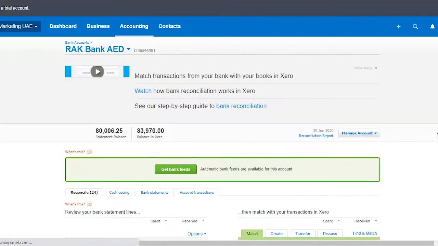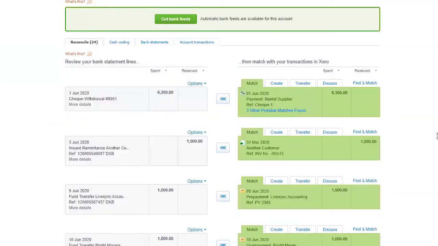Why green? Because green signifies a suggestion from Xero. So I have to convince myself that this book entry is actually this bank statement. Now I have a check here in my bank statement saying 6,300, and Xero is saying this is actually check 1 of your June 1 entry. The date in your book is the same, so then I would reconcile.